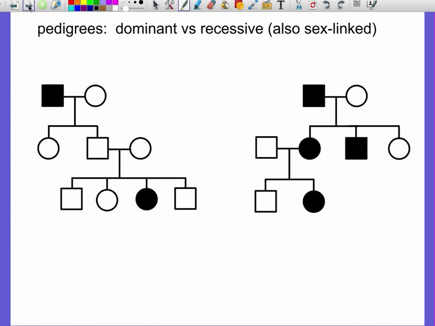And if it's a recessive trait, we're going to be looking for carriers, and we're going to have to mark those carriers. So you see the phenotypes in a pedigree. You have to be able to infer genotypes from those phenotypes. Since this is a recessive trait, I know that the grandpa is going to have 2 recessive alleles, and I know that the granddaughter also has 2 recessive alleles. But I'm going to have to figure out and infer what everybody else has.